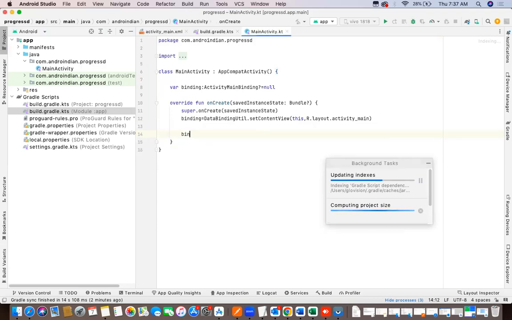Meanwhile we'll write binding dot progress dot setOnClickListener. Within this on click listener, we need to write the code for this. Let us load this now.